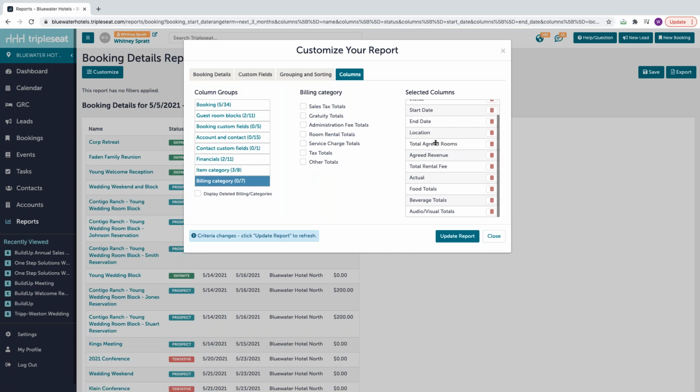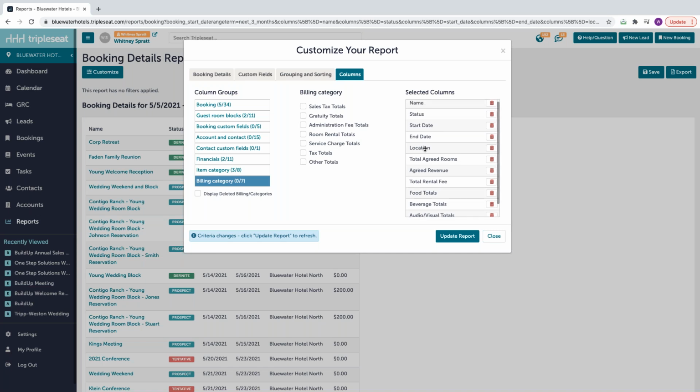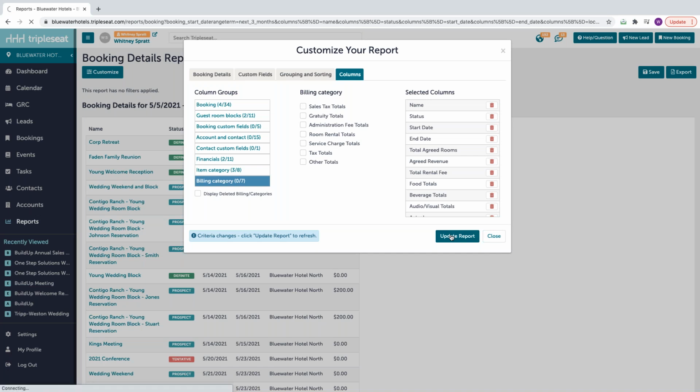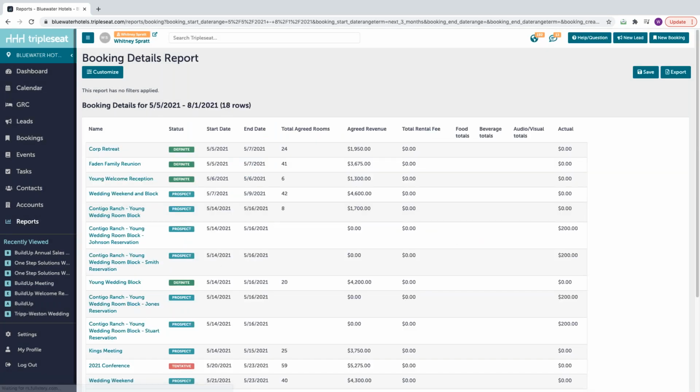So once you've added all the columns of data that you want to report on, now you can set up the order. So if I want the event subtotal to live at the bottom of all my category totals, I can drag that down. Maybe I don't need location. I can just get rid of that, et cetera, and so forth. And then once you've set up all the columns that you'd like to see, you're just going to run the report. So now it's updated what we see on the screen here. It's pulled in those additional columns of data. It's put it into the order that we preferred.